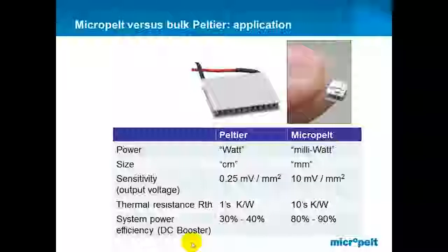So what are the differences between the classical Peltiers and the thin film solutions? I would say, first of all, they do not really compete. There is an application for Peltiers as well as for Micropelt. If we need watts of energy, tens of watts or some watts, I would say take a Peltier. Don't go for the very small, tiny Micropelts. We are more in the hundreds of microwatts, milliwatts. If dimensions are important for you, take the Micropelt. If you say, well, I don't care about dimension, you also consider the Peltiers. If you have an application with a very small temperature gradient, you probably have benefits from the Micropelts because of the high output voltage.